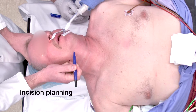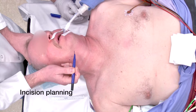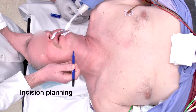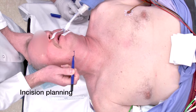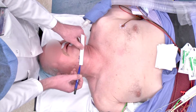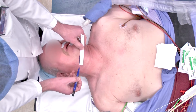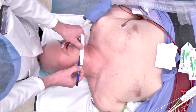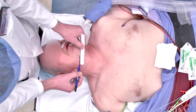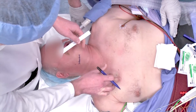The first step of the procedure is to mark out our incisions. The first incision is a small submandibular incision, which is approximately two centimeters in length. I've found this incision can be quite limited to obtain access to the hypoglossal nerve. I'll feel the mandibular notch and then mark out the incision just anterior to where I feel the submandibular gland is, approximately a finger breadth below the mandibular border.